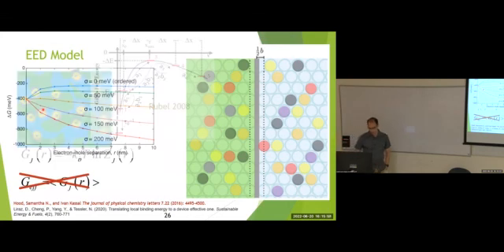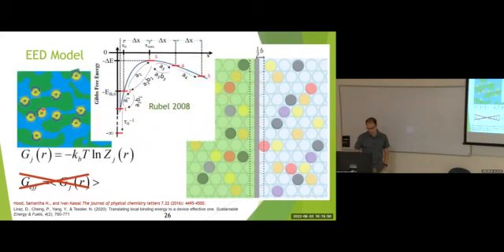So what I suggested in our model was do not average the Gibbs free energy, but for each local Gibbs free energy, first translate this free energy to a local dissociation efficiency by using, for example, this Rubel model that I showed you, or any other method. And then we should average these dissociation efficiencies in order to get the effective one.